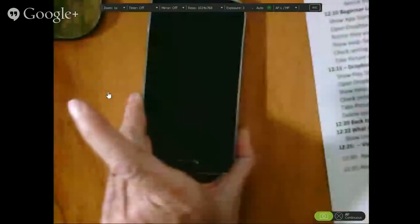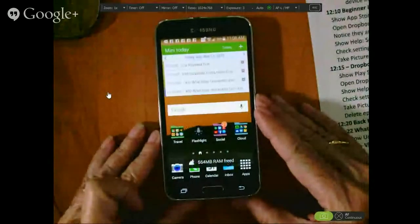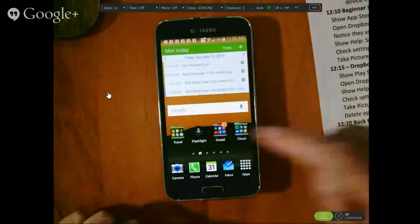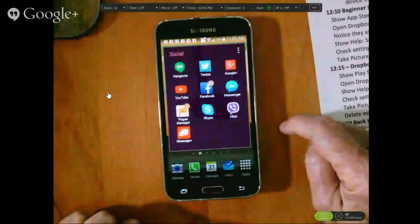Now on an Android, you don't go into main settings. You have to open the app first. So that would be the Facebook app. I have it in my group of social. And tap Facebook.